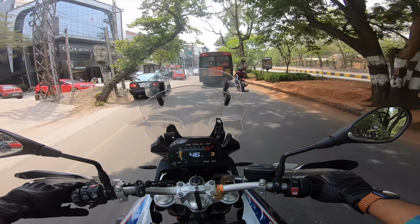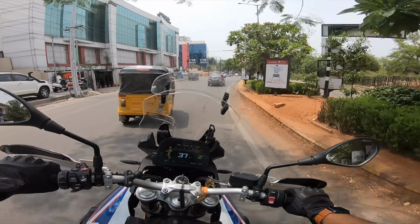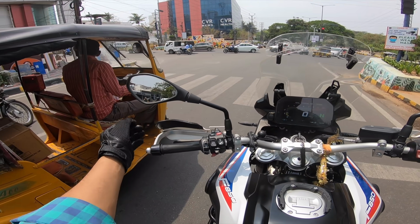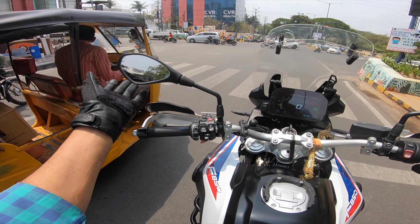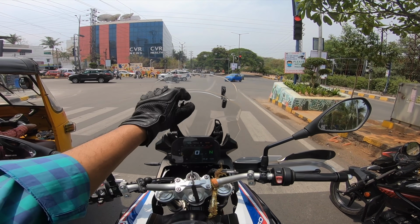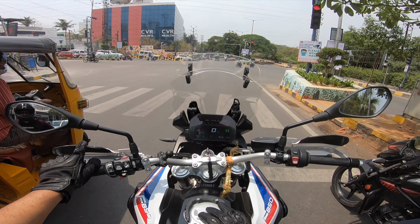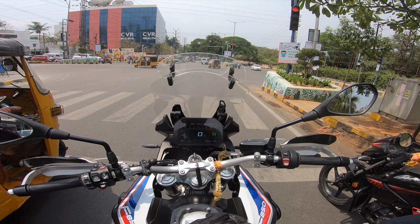Love the riding posture on this bike. You sit so tall and high. So the remaining parts that need to be replaced on this bike include the windscreen, this part, the mirror's fine, it's not shaking, and the top case. So those three, this costs around 150 euros or 100 euros, I have to double check. This probably costs less than 5,000 rupees. And the new top case costs 30,000. So those are the things that are left.